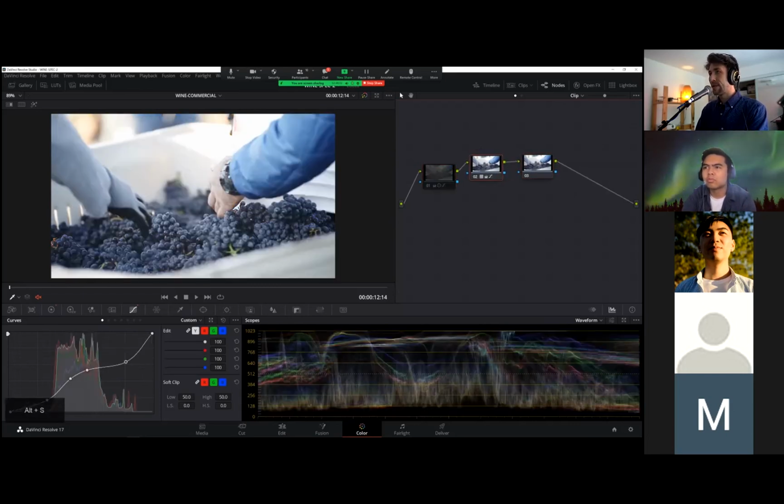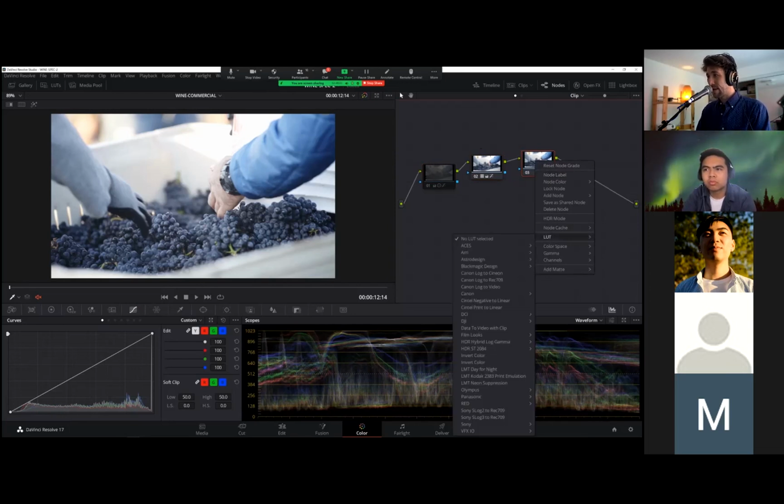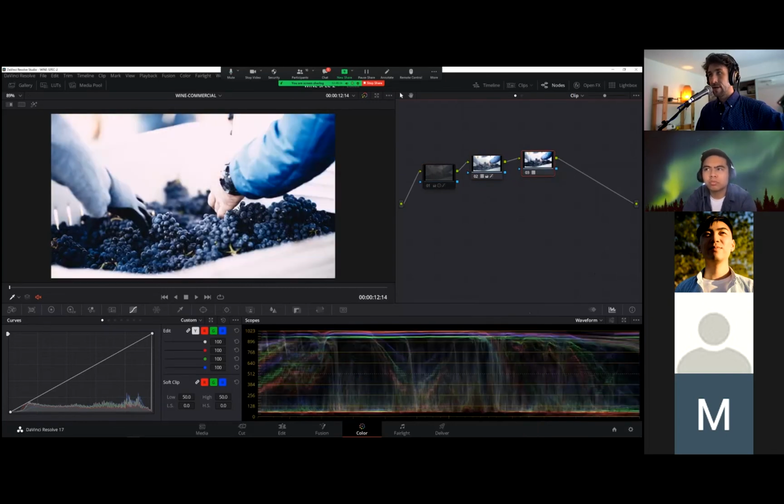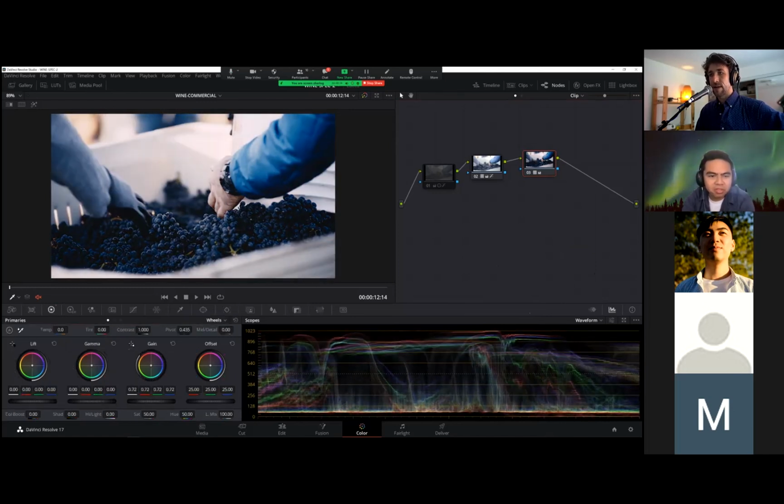I loaded up this LUT here, which is the normal transform that gets us into regular color out of log, and then I'm going to load up another LUT on this one. I think there's one called Film Looks. Yeah, here we go. Okay, so now I'm going to emulate this. It's called an FPE, Film Print Emulation. So I'm going to add the Kodak 2383 look. And wow, that sure messed stuff up, didn't it? But now what if I mess with this.